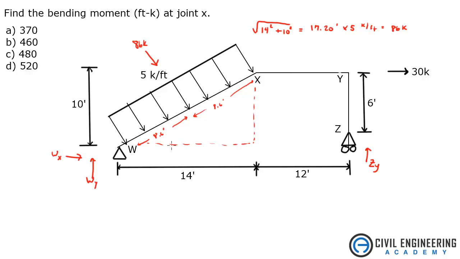And we need that because we need to solve for the reaction at these locations, W and Z. And I think what we're going to do is take the moment about W to get ZY. And once we do that, we can make a nice cut through X and solve for the moment at X. Because that's how we're going to do this, make a cut through that joint. Alright, so we've got the resultant there. The next thing we need to do is take the sum of the moments about W. And I'm going to go counterclockwise as positive. Set that equal to zero.